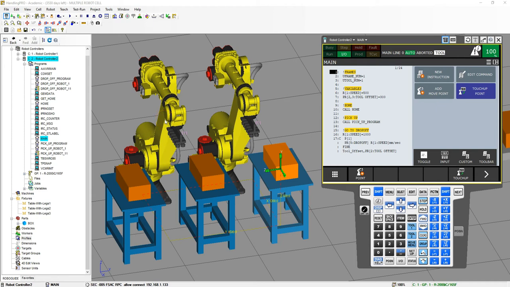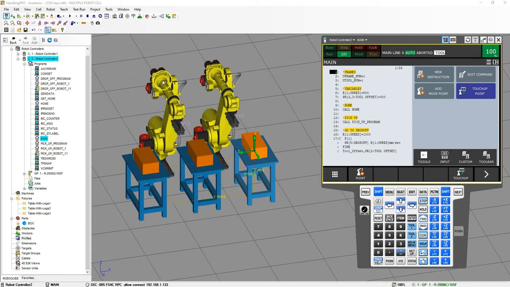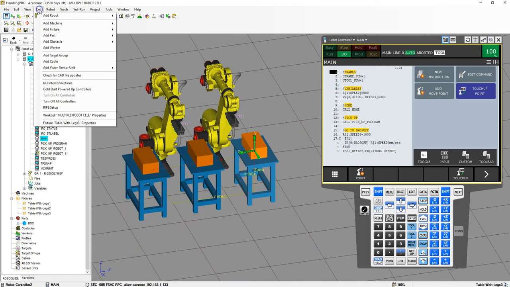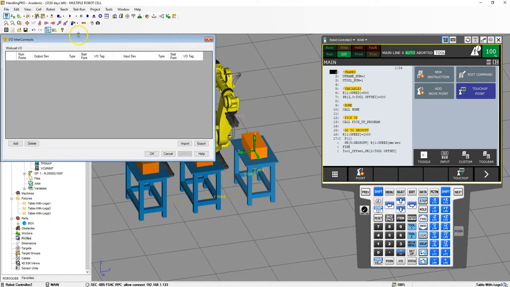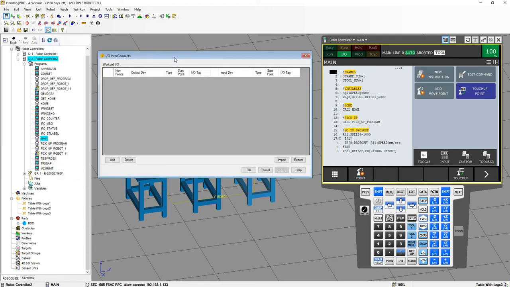And this is the same way you can communicate between a robot and an actual PLC, or a robot and an actual machine, whether it's a CNC lathe or CNC mill. So there's multiple ways of doing this. We're going to go up to cell, and inside cell there's IO connections, so ins and outs connections. And inside here, this is where we're going to tell the computer which digital ins, digital outs we're going to utilize. So we're going to add, so we're going to go number of ports. Here we're going to have output device from robot controller 1, digital 1 we're going to utilize, to robot controller number 2, and it'll be a digital in, so that's perfectly fine.